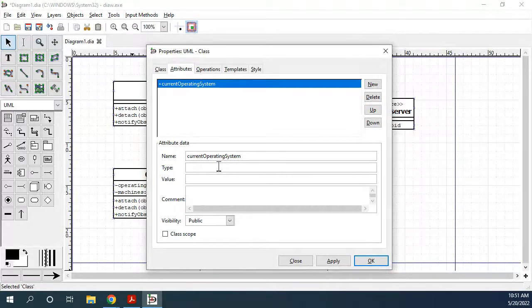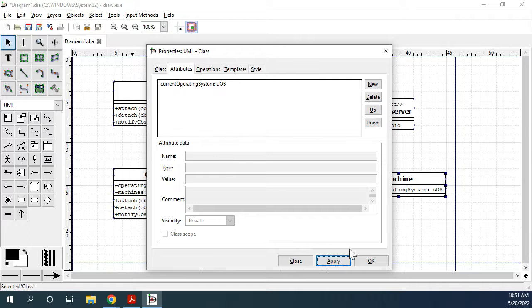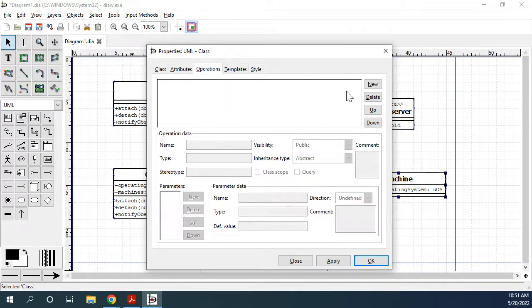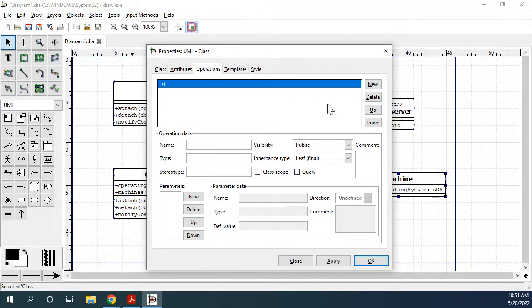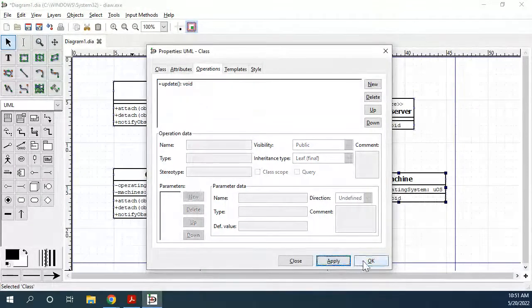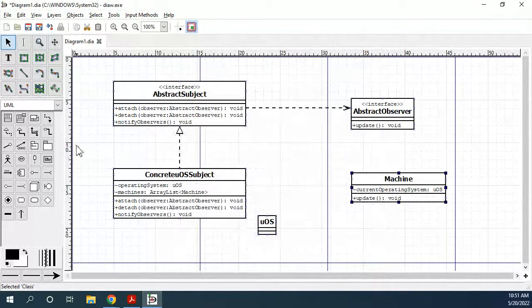So think about what role each class is playing in this whole scenario. You need to think about that. Okay, so this will be the UOS. And then we need to override the update method. And that's the machine.